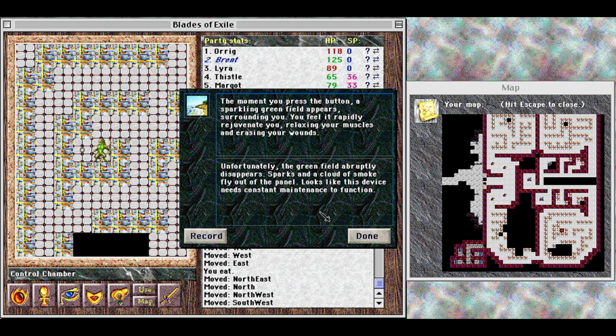The moment you press the button, a sparkling green field appears, surrounding you. You feel it rapidly rejuvenate you, relaxing your muscles and erasing your wounds. Unfortunately, the green field abruptly disappears. Sparks and a cloud of smoke fly out of the panel. Looks like this device needs constant maintenance to function.